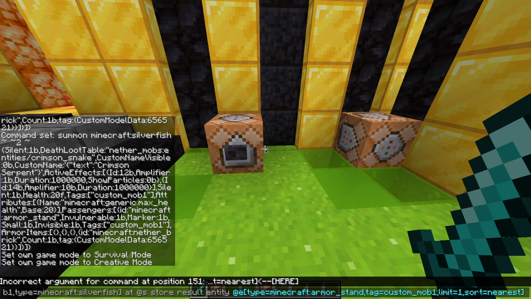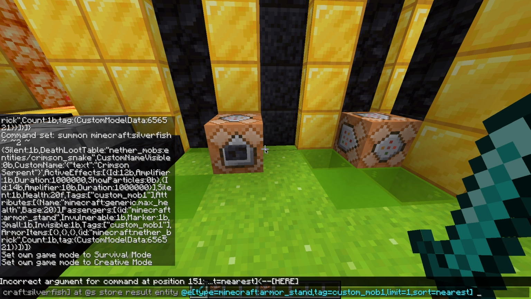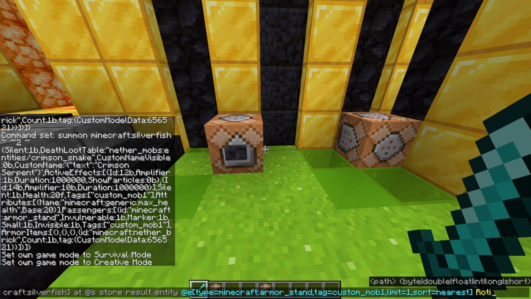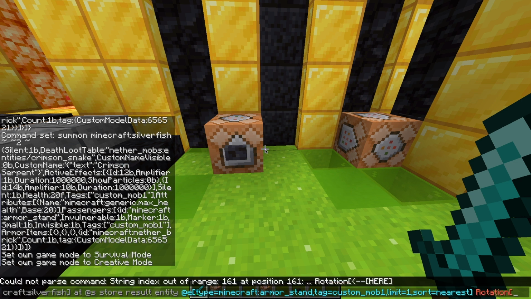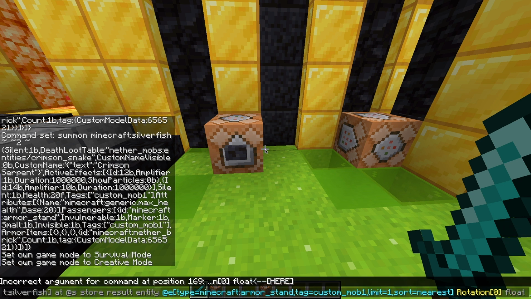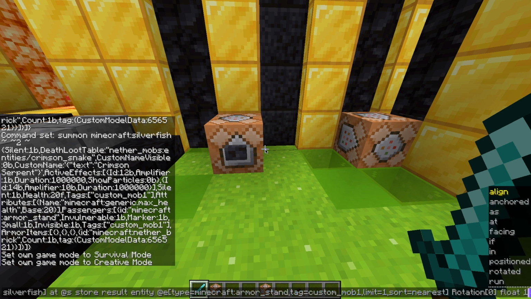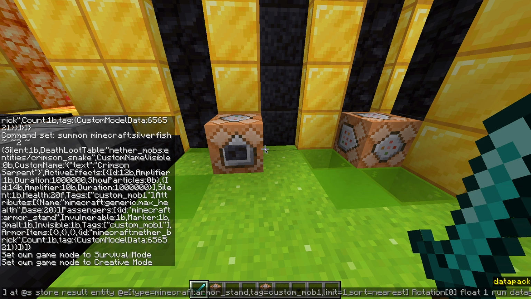And then I will run data get and then the location, and the location that I'm going to be storing this data is into rotation 0, and I'm storing it as a float, and it's being multiplied by 1 because I don't want to change the value in any way. And then I have to get the actual data command, so run data get entity at s.